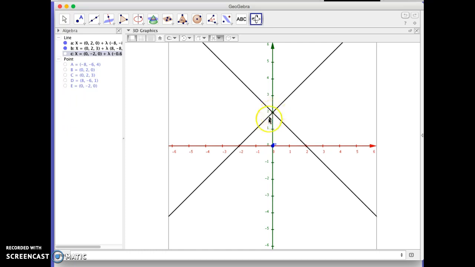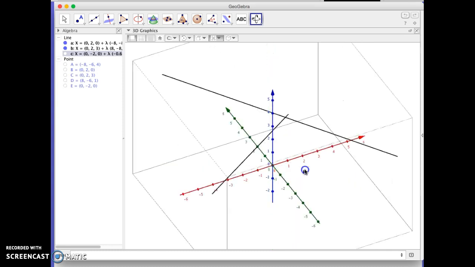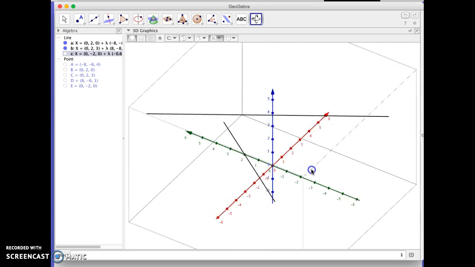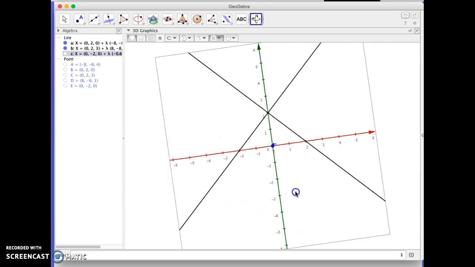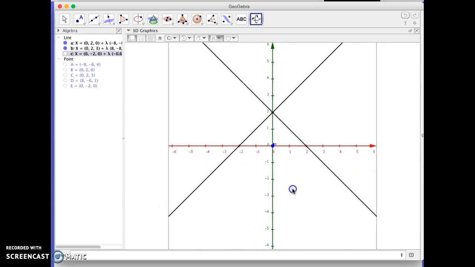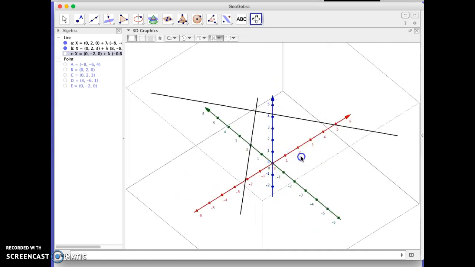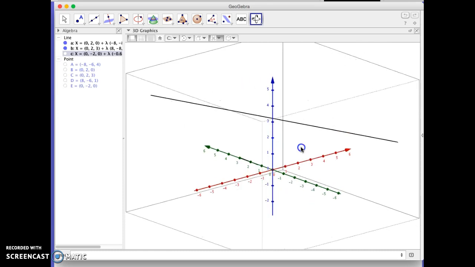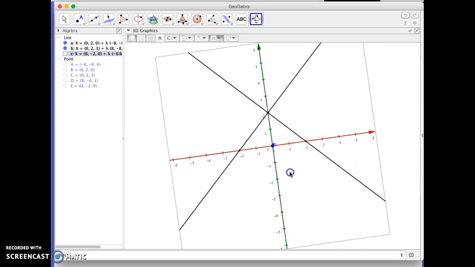They meet at the point 0, 2. Well, that is solving for the location where the x's are the same and the y's are the same. But it's not necessarily the case, and in this case it isn't the case, that the z's are the same at that point, right? So our strategy here is to pick two of the coordinates, in this case x and y, solve for the lambdas that make those two the same, and then check to see if at that same pair of lambdas the z's are the same. In this case, in my picture, they're not, right?